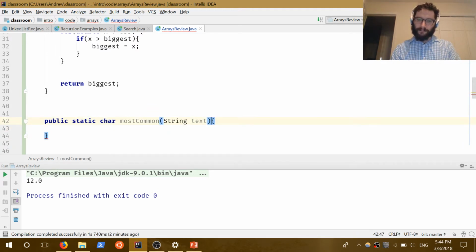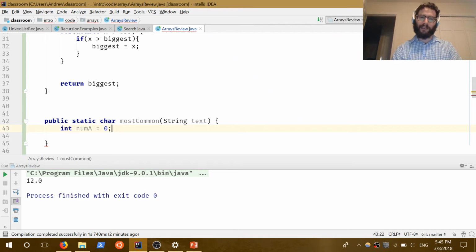And this is a great problem for arrays, because this gets into the reason we have arrays, right? Because you can imagine doing this possibly without an array. You can do something like int numA equals 0, so the number of a's we've seen so far is 0.